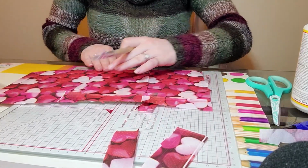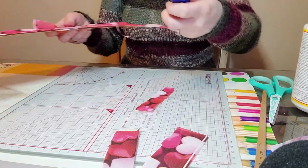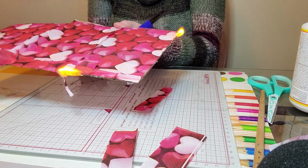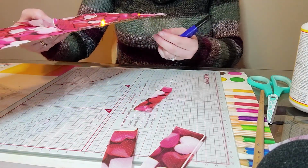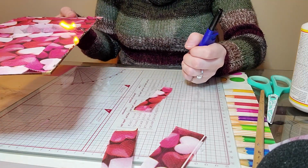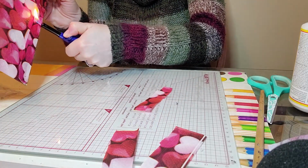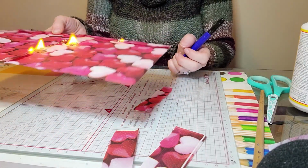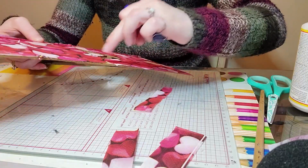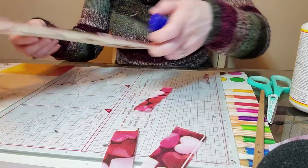Now I've got it all glued down. I'm just going to fix this. I was going to go to the garage, but I'm just going to do this here so you can see how quick and easy this works. Oops. It wasn't glued down right there, and the flame just did a V and took off down here and took a little spot out. It does happen.